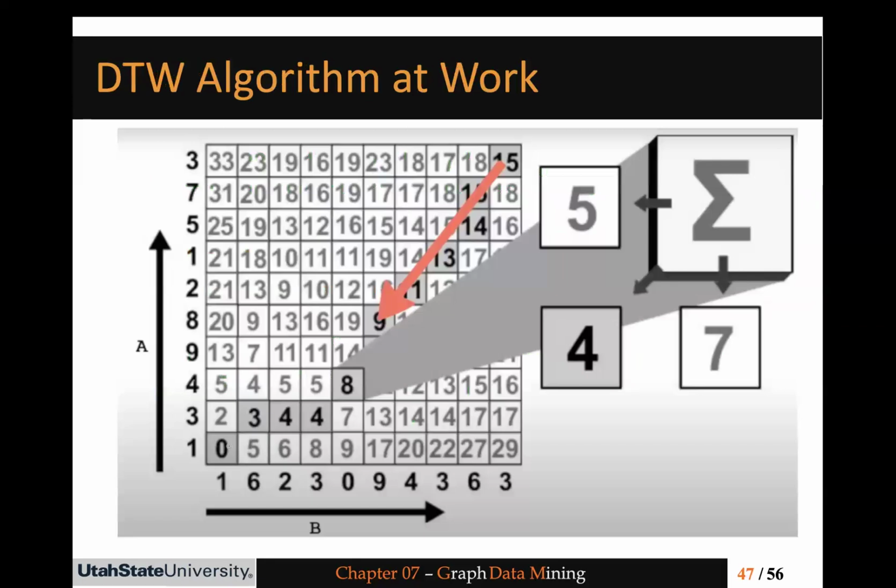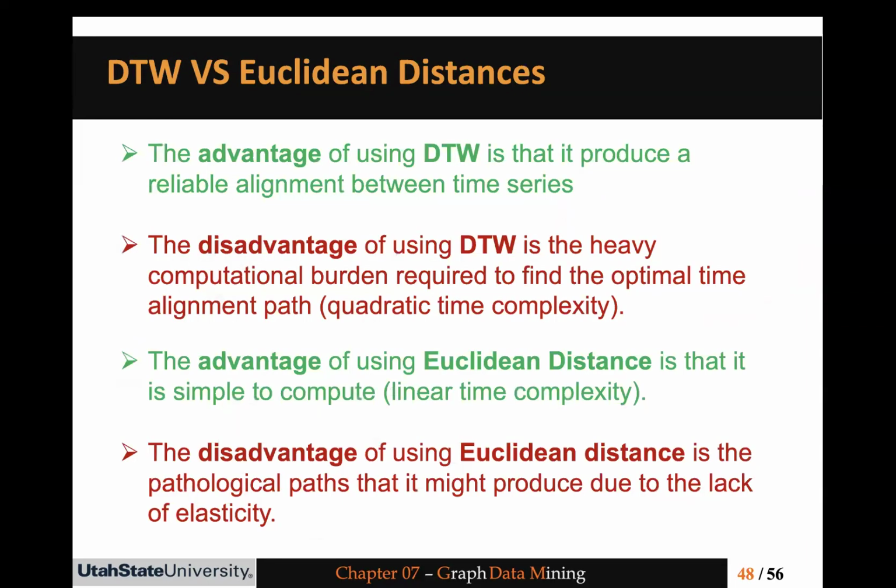All right, so now in theory, you should be able to understand how to compute DTW, why use DTW. It's a more accurate, although more expensive measure over here, and what are the constraints of DTW while computing the warping path along the warping matrix. Now, DTW versus Euclidean distance, what are the kind of advantages and disadvantages? We already talked about those. So the advantage of using DTW is that it produces more reliable alignments, and that's thanks to the flexibility for allowing us to find alignments, although they happen later in time in one of the time series.